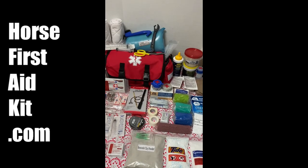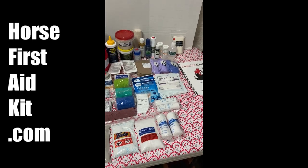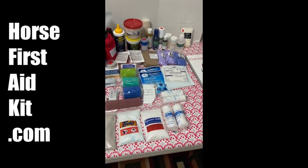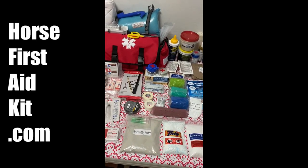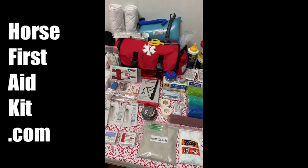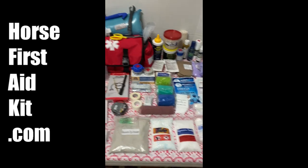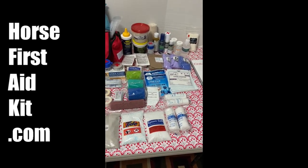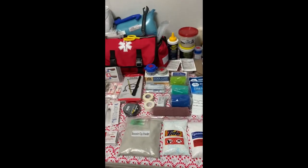It's nice because all you do is grab the bag and go, and you're ready for whatever has happened. I had a girl call me the other day and said she had a friend whose horse was trapped and they didn't know how injured he would be. She grabbed her first aid kit and off she went — her friend was really impressed with how prepared she was for emergencies. That's our goal: to prepare everybody for emergencies on their horses. Julie Parkhurst checking out. Goodbye.